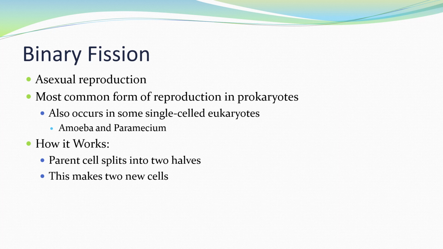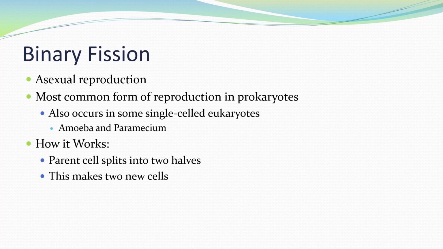Now, if you remember anything from previous biology or biology-oriented classes, you'll remember potentially mitosis. And those are the phases of cell division in eukaryotic cells. Binary fission is what we call cell division in prokaryotic cells. This is a form of asexual reproduction because those prokaryotic cells are individual organisms, right? So this is the actual reproduction. It's not just a new cell being created, it's a new organism being created, okay?